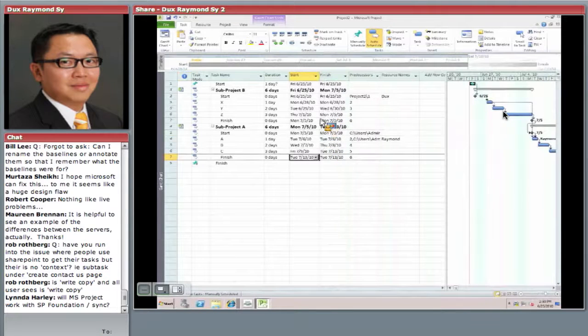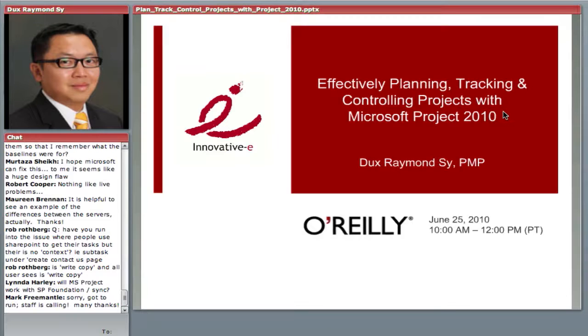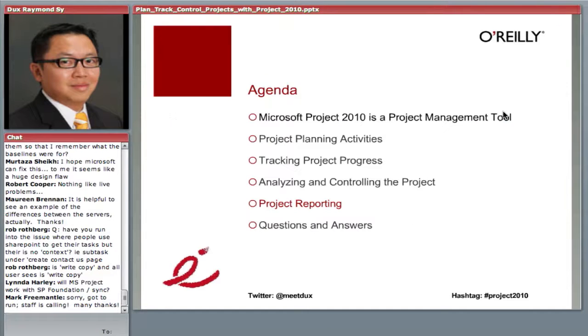So this works really well if you're working with big teams. Let's say you have team 1 doing something, team 2 doing something, but their projects are dependent on each other. You can certainly link across multiple projects. And if you're the main project manager or program manager, you can certainly see and forecast how one can affect the other. Okay. So with that, let me go back to my slide. I'm just going to wrap this up with this last discussion about reporting.